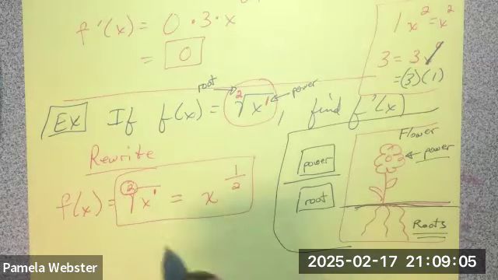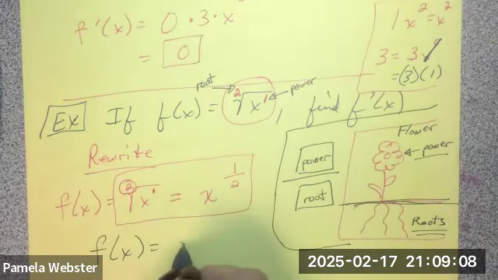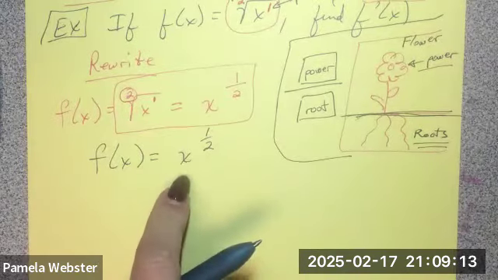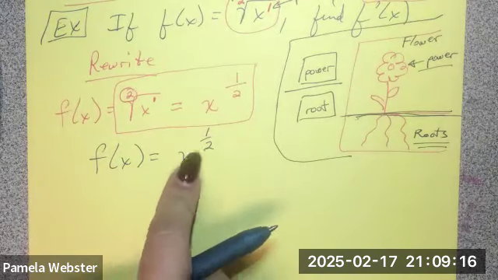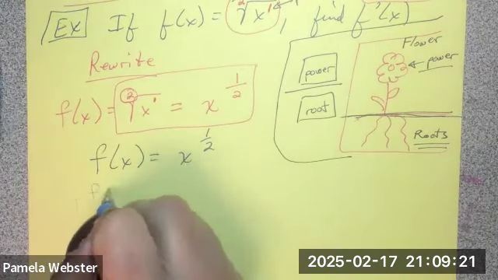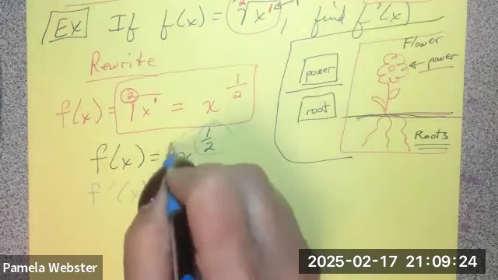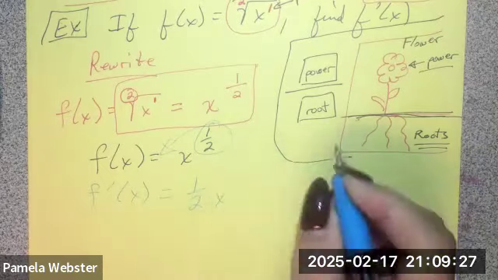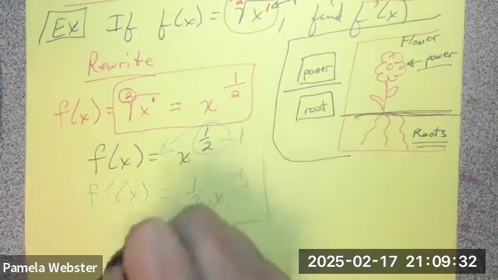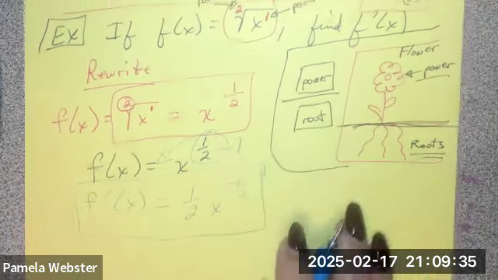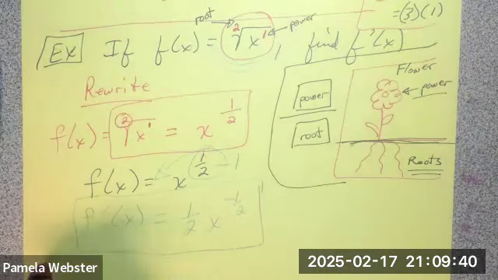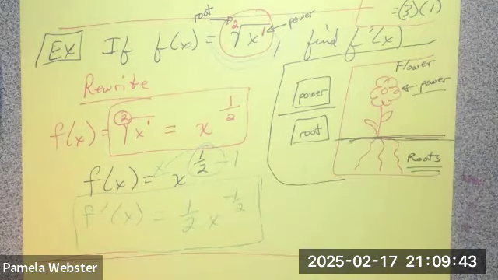Okay. Now that I have it rewritten as this, we actually already did this problem earlier, right? It looks like a power function now, doesn't it? Some variable raised to a power. Yeah, we did this earlier. f prime of x equals, take this exponent out in front, 1/2 x, subtract 1 from the exponent, it's to the negative 1/2. We already did that problem. We just didn't know necessarily that it came from a radical. And it absolutely does. It comes from a radical. You got to be able to rearrange those.